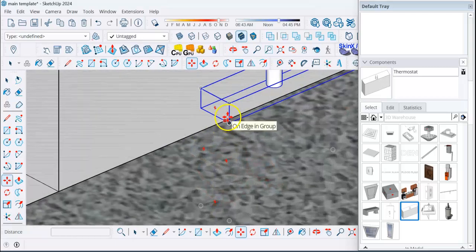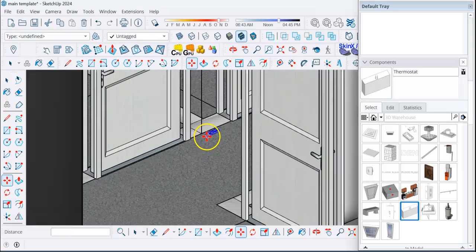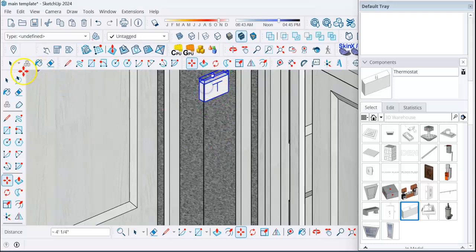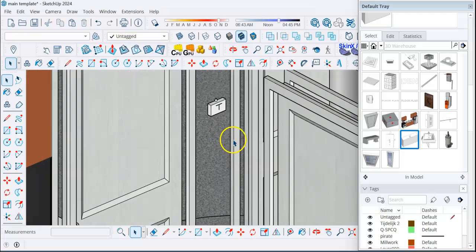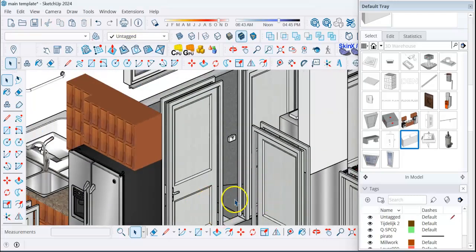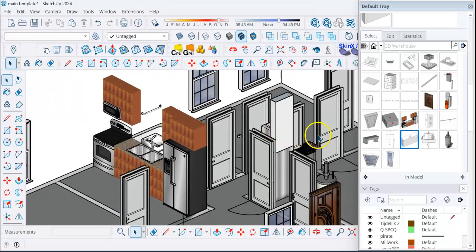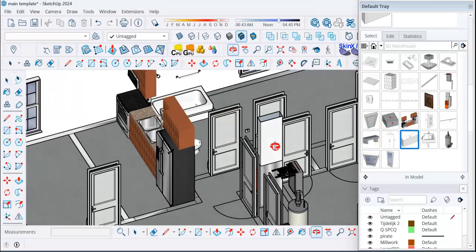And I will grab it. I'm not going to copy it. I'm going to move it up to there. Now, why do I need it at the right height? You don't want to take the temperature down here because it'll be cooler, and you don't want to take the temperature up here because it'll be warmer. You want it to be an average temperature. So usually it's in the middle. So if it's an 8-foot high ceiling, 48 inches is an average height. Gotcha? Okay.